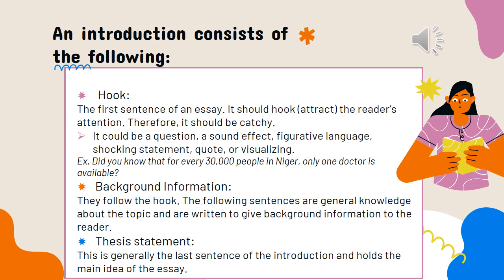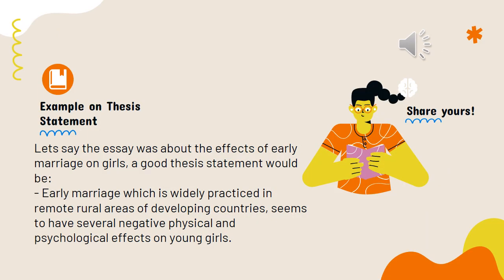What is a thesis statement? It is generally the last sentence of the introduction, and it holds the main idea of the essay. Here is an example of a thesis statement. Let's say the essay was about the effects of early marriage on girls. A good thesis would be the following: Early marriage, which is widely practiced in remote rural areas of developing countries, seems to have several negative physical and psychological effects on young girls.